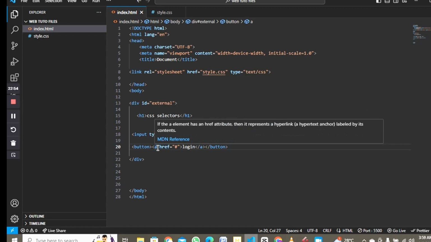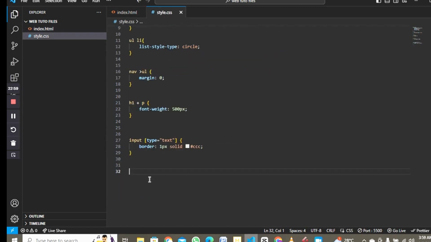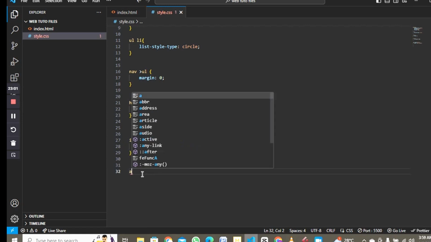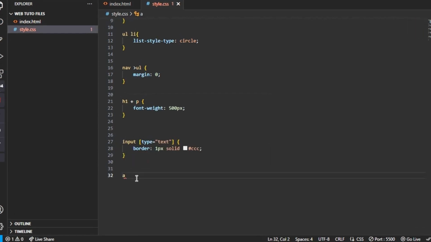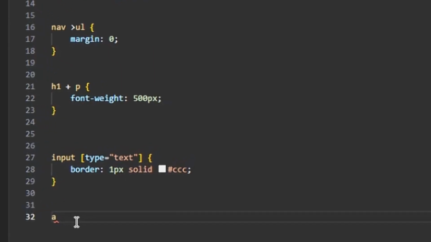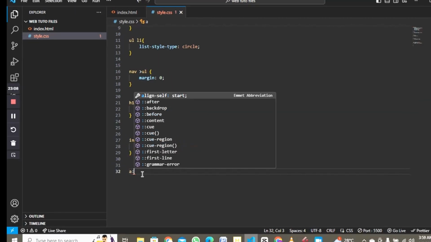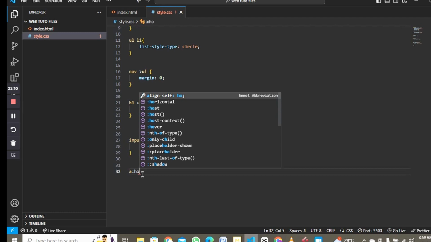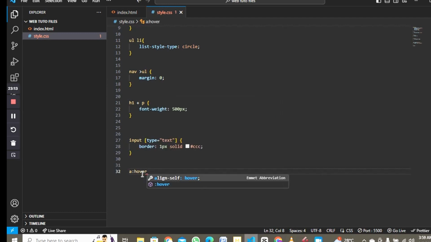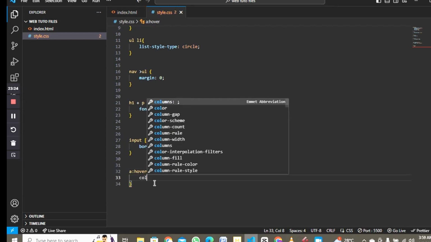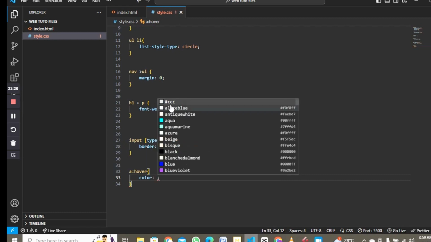Let's say I want to work on this A. I will just say A, then hover, then curly brace. Inside here, I'm going to have a color red whenever I hover on it.